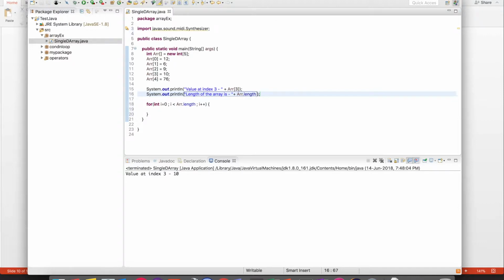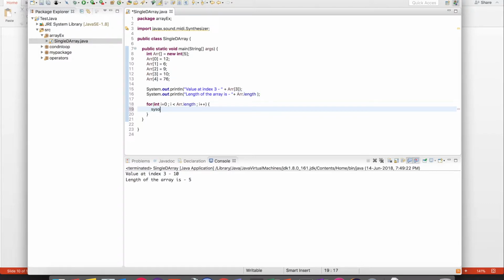I can put like this. So let's run this and see. You can see the length of the array is 5. So now what it will do, it will go from 0 to arr.length, that is 5. So up to 5 times it will traverse that for loop.